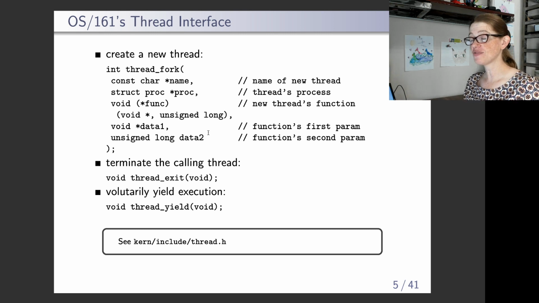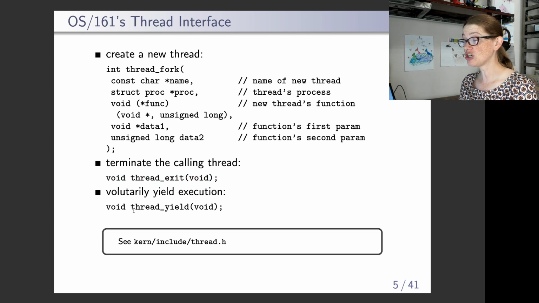Now, there are other API functions for threads that you will actually see and possibly make use of. There's one called thread exit. And thread exit is not necessarily required, because if you pass to thread fork a function, which is what you do to say, hey, here's your sequence of instructions, when you return from that function, the thread will terminate. But let's suppose you want to terminate the thread prematurely. Let's suppose you've got some kind of deep recursion and you don't want to have to pop all of those things off of the stack to finally kill the thread. You want to kill it right now. Then you call thread exit and it will terminate the calling thread.